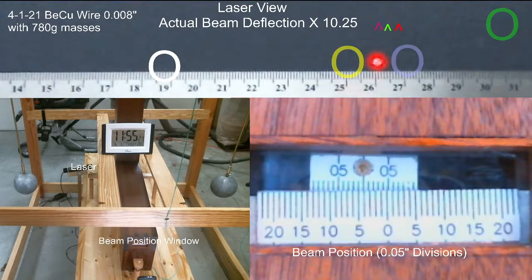The only thing I'm a little concerned about with that wire is that this wire is 0.008 beryllium copper, and it's got a 23-minute period of oscillation. The 0.007 wire is actually going to have a slightly longer period of oscillation. Almost the same, but just because it's steel. And the modulus of rigidity of steel is 150% or more of the beryllium copper modulus. And these 23-minute oscillation periods are difficult to deal with. To get through 4 oscillations, you've got a 2-hour time period in there. And I wish it were shorter than that.